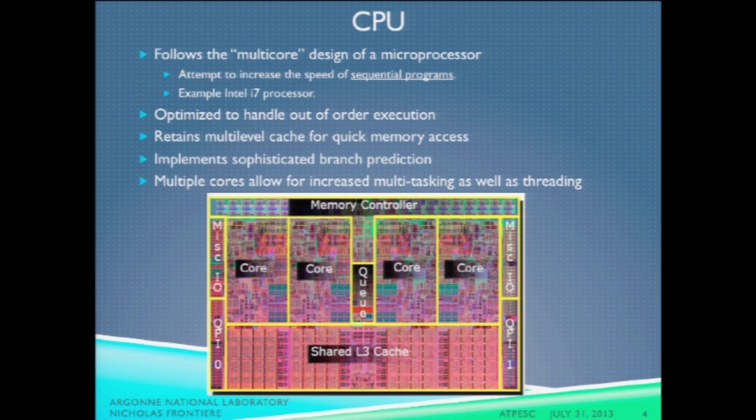We're now in a generation of adding multiple cores, right? Which now allows us to get into the regime of multitasking these sequential programs, as well as threading, but not the kind of GPU threading I'd like you to get used to. So this is the last time I'm going to use threading and CPU in the same sentence, because this is probably the last slide you're going to see about a CPU. But this is something we all know, right?